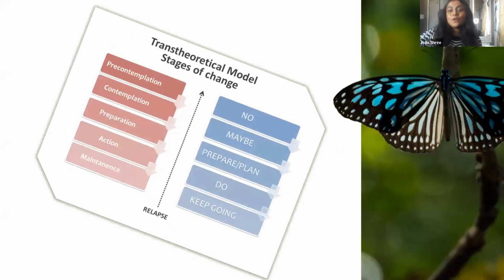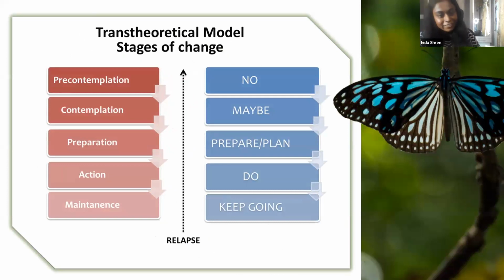And also from my personal experience, it is very interesting to know what stage the client is in. For example, he might be in the pre-contemplation stage. In this stage, he's extremely obese, or he doesn't care about his health at all. He doesn't have the knowledge that this might harm his health. So for these clients, we need to explain: if your BMI is more than 30, there might be a chance that you get cardiovascular diseases, diabetes, all those things. We need to explain them.